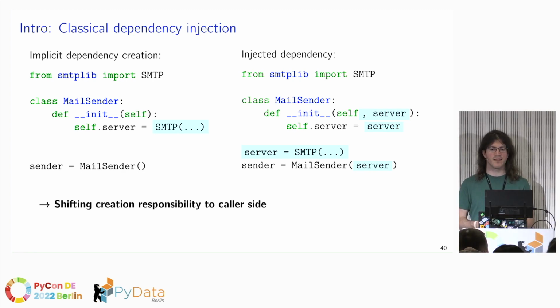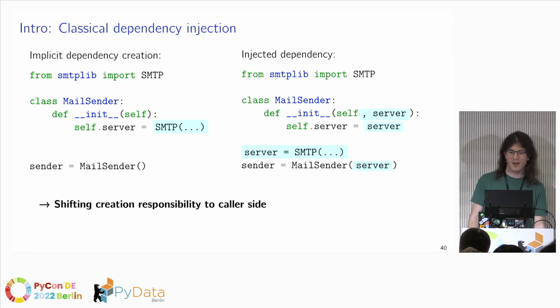If we now want to write a test for this mail sender and just test the sending logic without actually sending out emails, then one approach would be to create a fake SMTP class, which kind of fakes a connection to a mail server and acts accordingly. And here on the left, we would need to use Monkeypatch or mock.patch to actually patch this class, while here on the right we could just pass in a fake SMTP object. So it makes the code a little bit cleaner often and more testable. But back to fixtures.